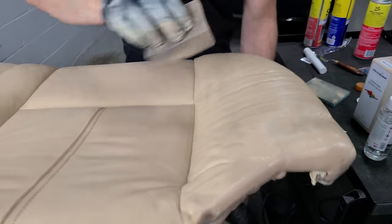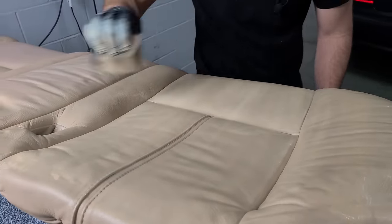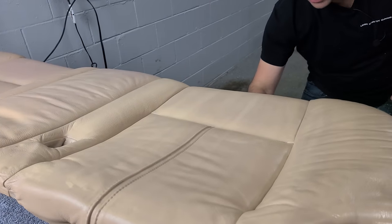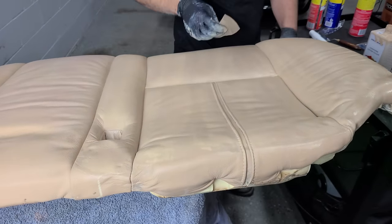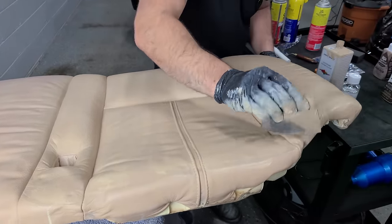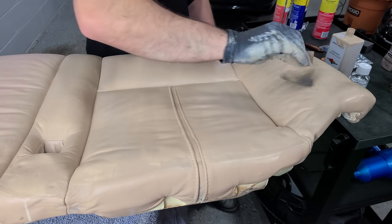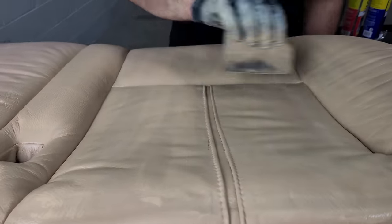Moving on to the next section just so I don't forget anything. And going on, it's a little scary because it looks very streaky, but it does actually soak in because we are using dye, unlike our painter friend who owned this car before. Okay, so after I've covered everything using the backside, I'm just doing kind of these little blobs, I guess you'd call them, I don't know. And that's kind of just getting any of the excess off. And even after this, you'll see that there are still lines in here, but they do go away.